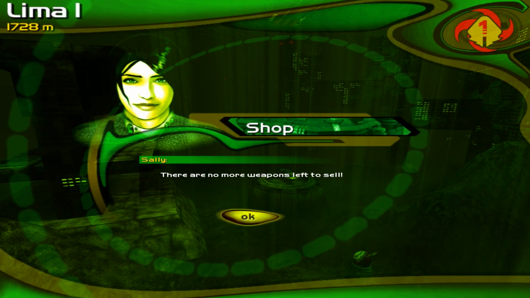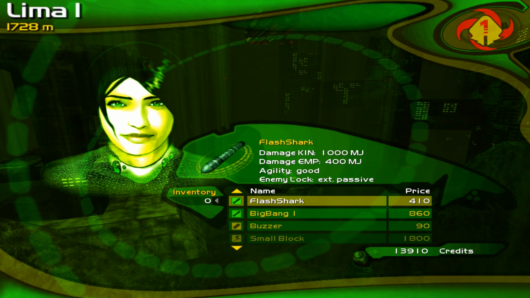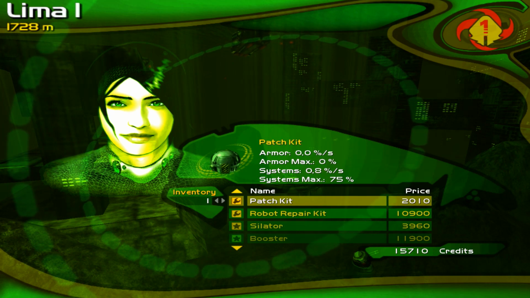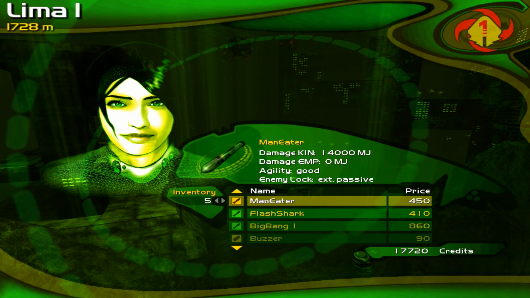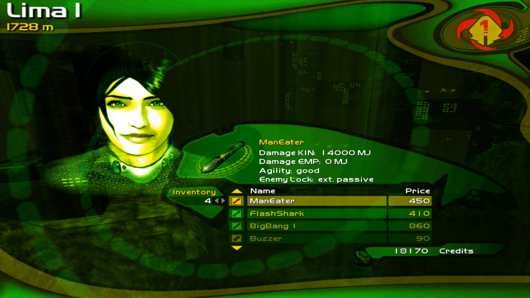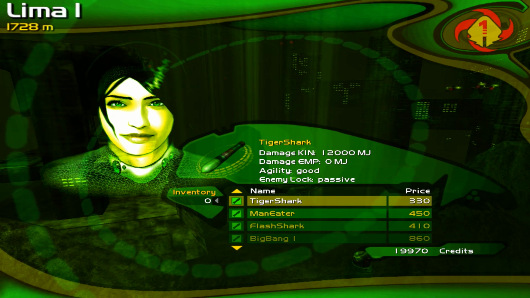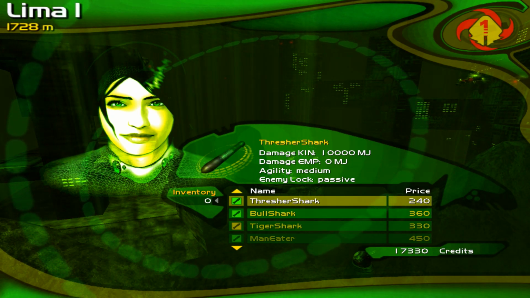Again, I really didn't see much of a difference. No, sell them off. I really don't need it. Let's just get tiger sharks.